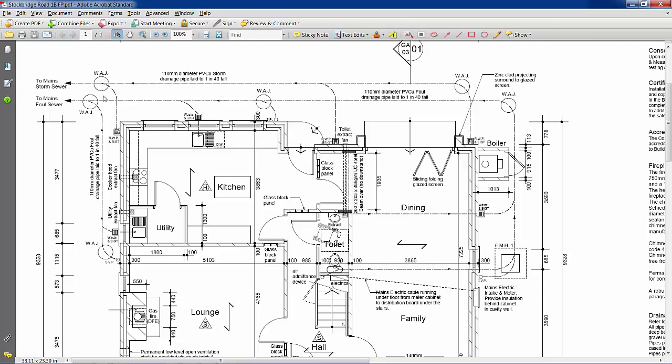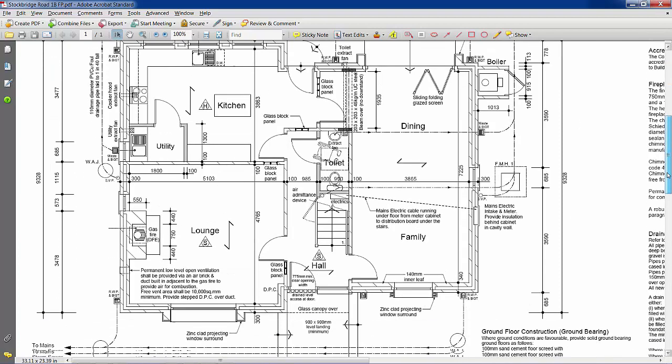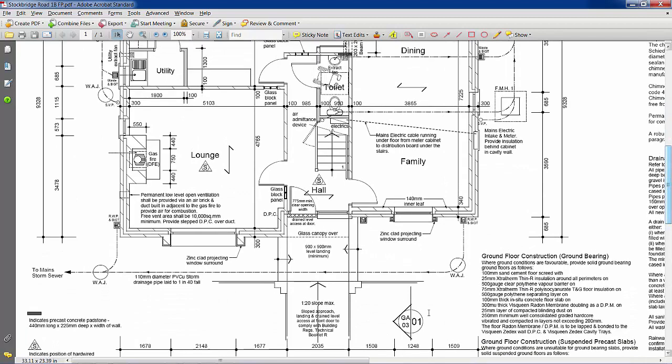If it is an extended driveway or an extended distance, you need to check the building regs to make sure that you're providing either a manhole or access points at the right distances. So notice that the difference between the two lines here is that they're not both the one line type. One is long dash, short dash, and the other one is long dash and two short dashes. Sometimes people use different colours to also differentiate between those. And just notice on the front of the building here that the storm drain picks up some rainwater pipes at the front of the building as well.